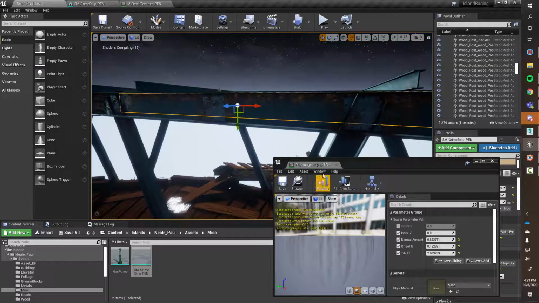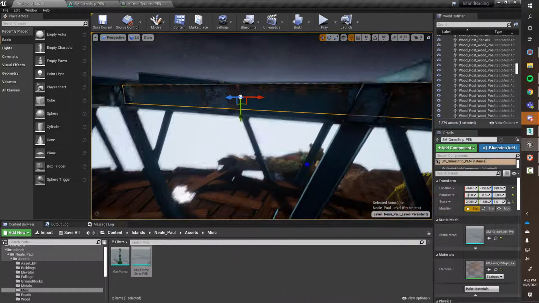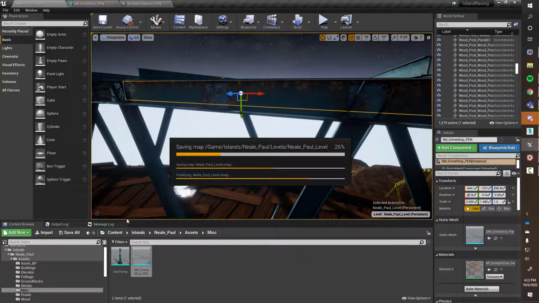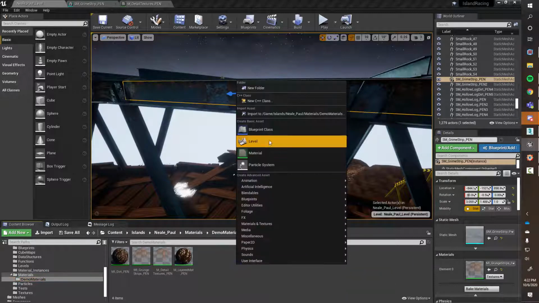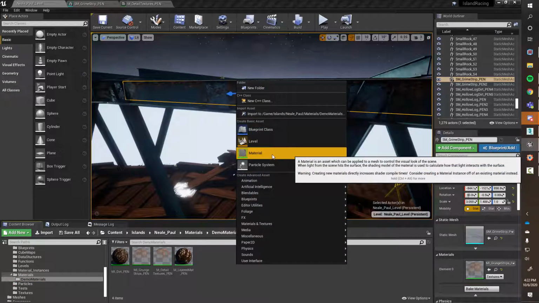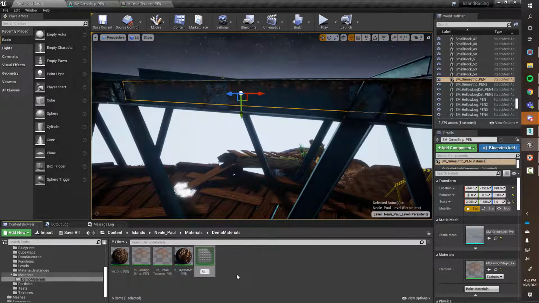So I've got a material instance that allows me to play around with settings and whatnot. But what we're going to do then is make our own material. I'm going to simplify it a little bit from what I've got, because I'm making mine a little fancier. So I'm going to go down to my demo materials, right click, and say material, and we're going to call this M underscore, just a generic name again, detail strips, because I don't know what it's going to be, because the material instance will get called the correct thing.